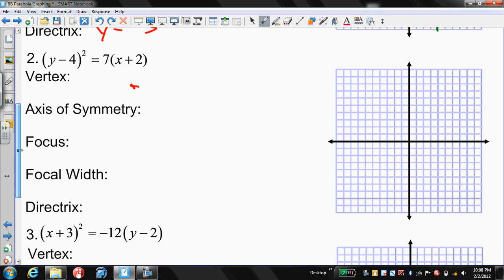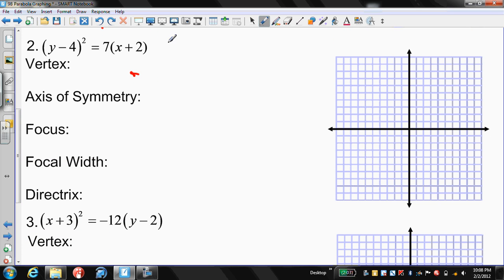So notice this one here is y squared. When I see y squared, and notice that it's positive, that means the curve is going to go to the right. So what's my focus, or my vertex, I'm sorry. Now I'm going to start with the x value. So I'm going to go -2, because you take the opposite value, and then I would go +4. So there's our starting point, -2, comma 4. So I'm going to go over 2, up 4, and there's my point.